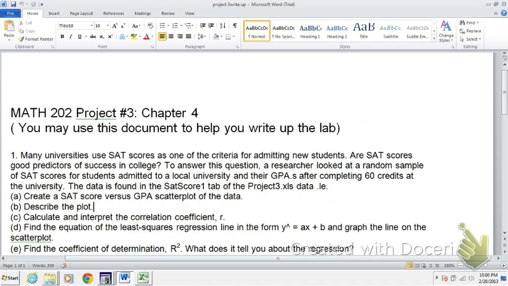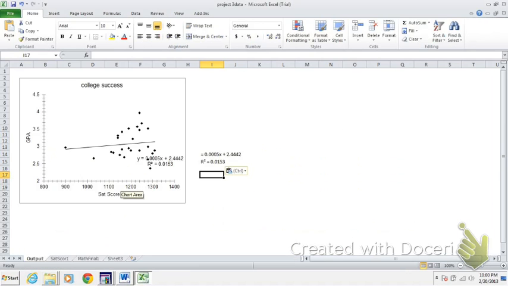Okay, so I just want to do the mechanical part of the lab with you. I don't really want to answer everything, but I know I sometimes do because I have a tough time keeping my mouth shut. But describe the plot. So in part B it says describe the plot. So that's literally you looking at the plot and talking about, is there a strong positive association? Is there a weak association?